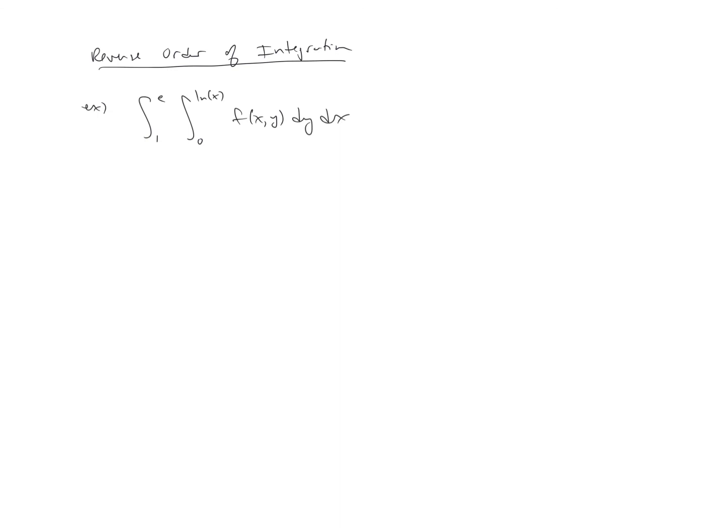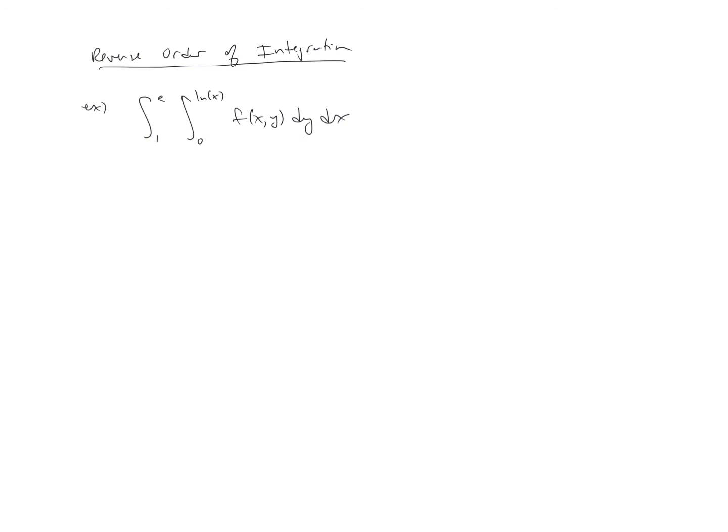All right, so the last thing we need to talk about here is how to reverse the order of integration. And this is an incredibly useful skill for many problems. What it means is that we're given a dy dx, and we're going to come up with an equivalent double integral, but instead of dy dx, dx dy. So what I would do first, and many times this is how it's presented to us, is take these bounds and rewrite them as equations.